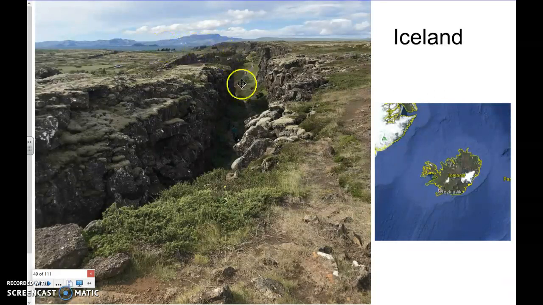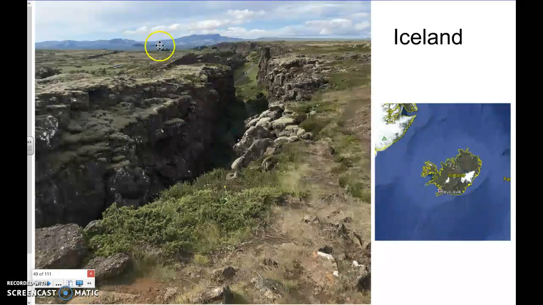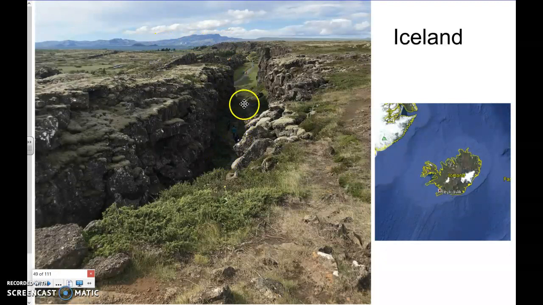Now, this valley here, there is no signage for it, but the way it was situated along that lake and the way things are moving apart, I am convinced that this is definitely part of that rift happening there, of those two divergent plates. So this is a picture I took from on top of that valley. Okay, again, Iceland is actually created from two plates moving away from each other. Also, you might want to take a second to look at the extra things, so you can see a picture of the Mid-Atlantic Ridge, or a video of the Mid-Atlantic Ridge and how it's growing.